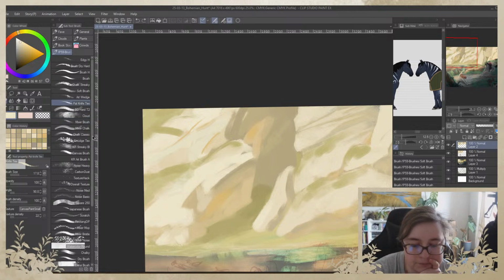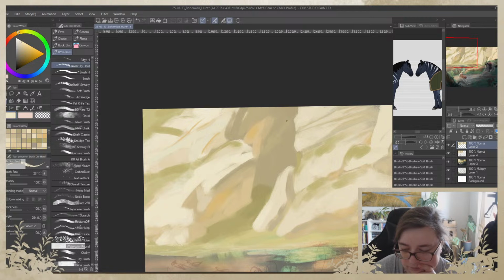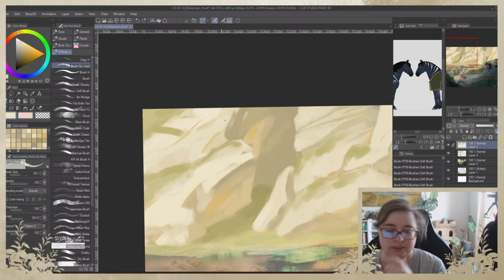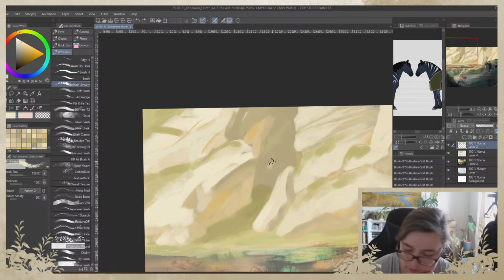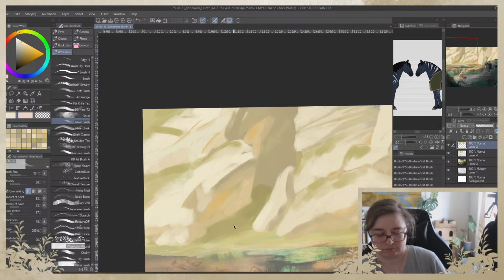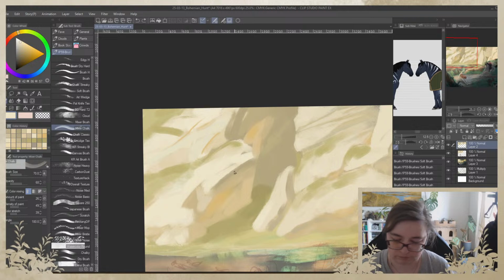Let's see. Oh, the texture is a bit strong there. You're a bit too opaque. Okay, now mixing.